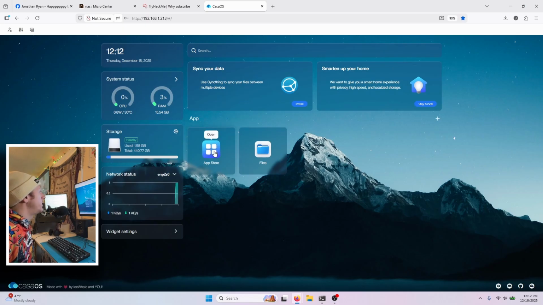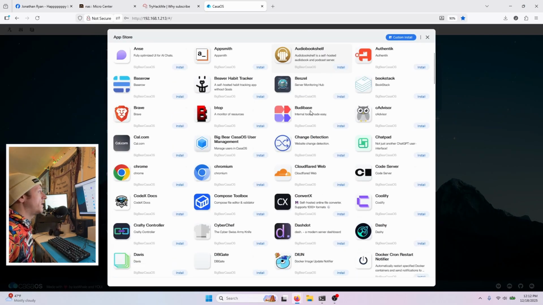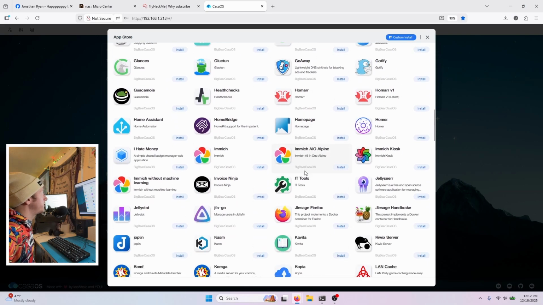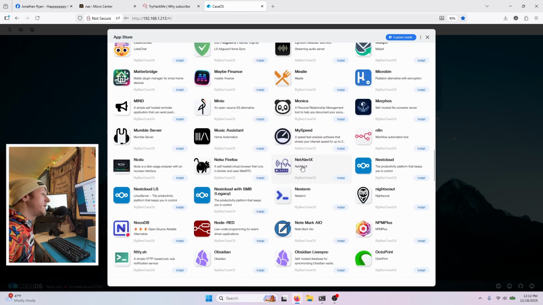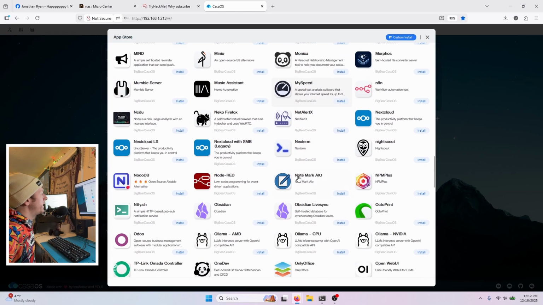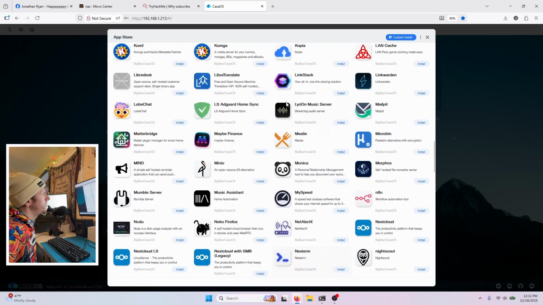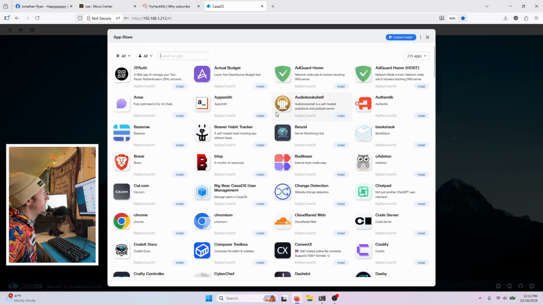The dashboard. The App Store has tons and tons of resources. The one that we are going to set up first is going to be Plex. And then maybe we'll set up a Minecraft server as well. I will be doing a video on Llama here soon. We'll learn a little bit about LLMs and some OpenAI stuff. So yeah, let's get to installing our Plex.